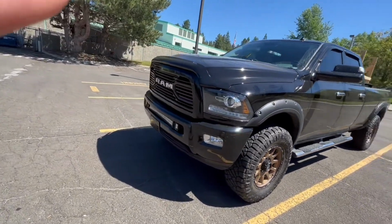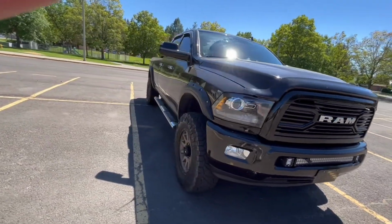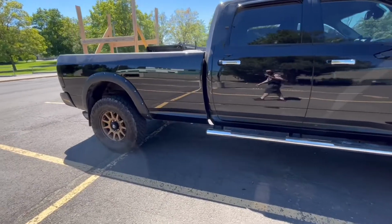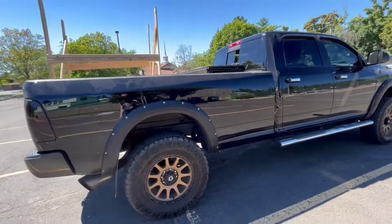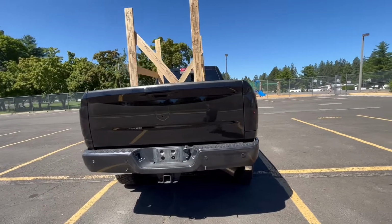I will never apologize to you guys and say sorry that my truck's dirty, because that's not what this truck is for. This truck is made to be off-road. I live on a dirt road. It's always going to be dirty. And so this video, or this channel, is going to show you guys what it's like when you live on a dirt road and you can't have a mall crawler that's clean all the time.